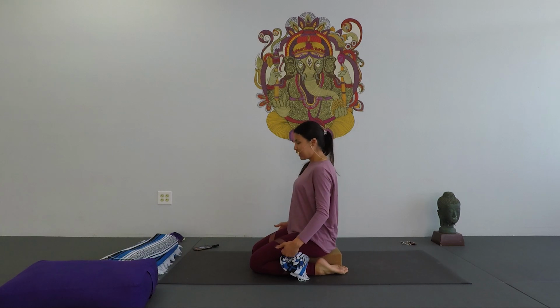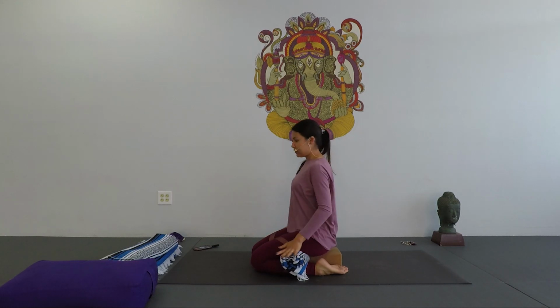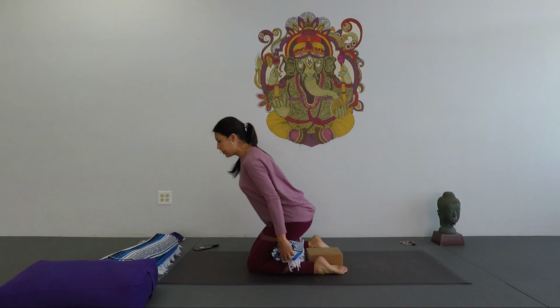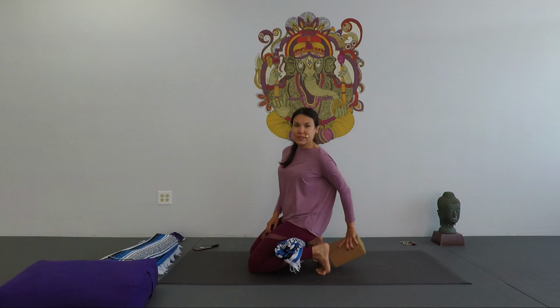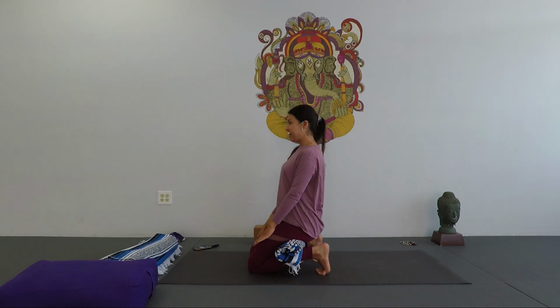You can take this as a variation of Virasana or Vajrasana also. So Vajrasana is the same idea, but we're sitting on the heels. But this position brings the same benefits. You can also tuck your toes under and challenge your feet a little bit more. This time, you don't need a block, just this little blanket to sit on.